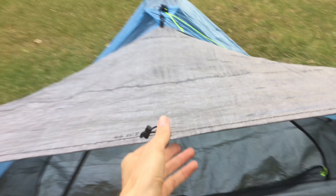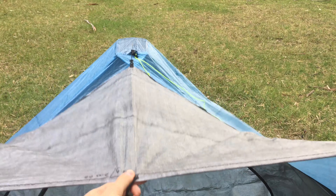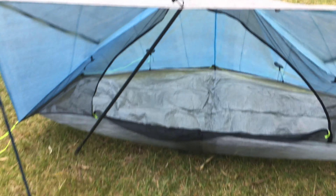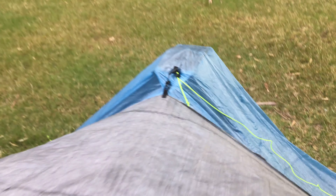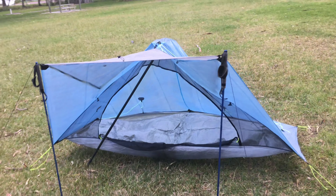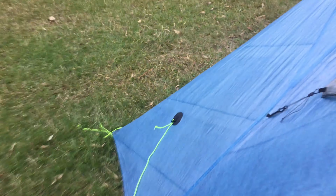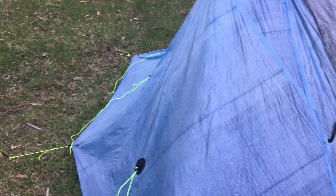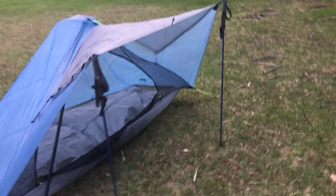It's still a little bit wobbly, so I've still got to do some work on it. What I think I might do is potentially add a pull-out or a guy line here to give it a bit more pull. It's just a little bit slack because it doesn't have any direct downward force. In not too windy weather it'd probably be fine, but I definitely need to do all of the pull-outs around here to give some more volume. A little bit windy today, so I'll keep working on that.